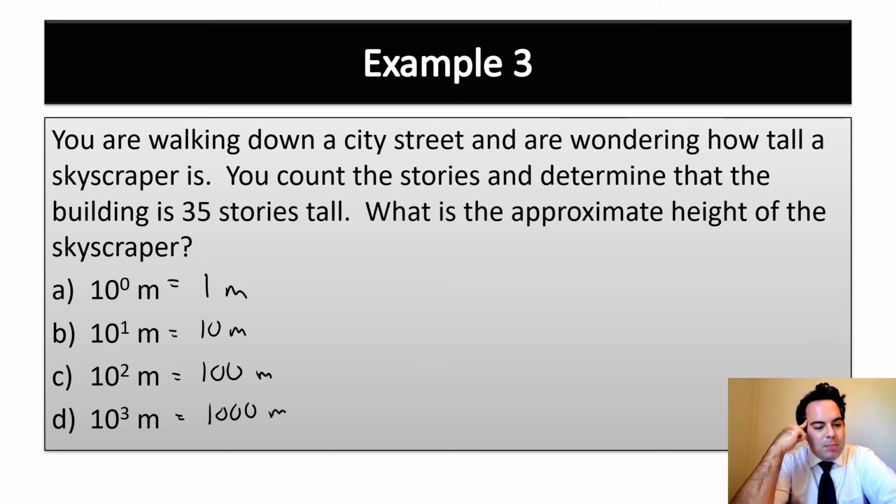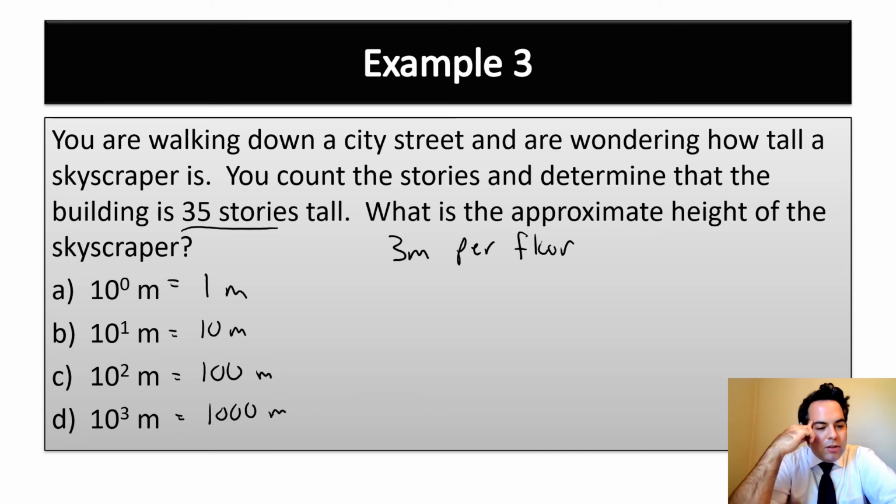My second step is to try to figure out, okay, 35 stories. If I try to estimate how tall is one story, and think of like a meter stick. All right, how many meter sticks could you fit vertically in one floor? So look at your floor, look at your ceiling. How many meter sticks could you probably fit? It's typically around 3 meters per floor.